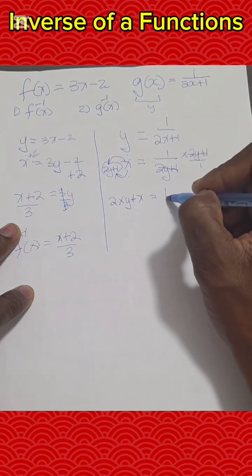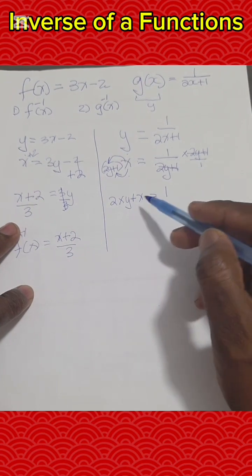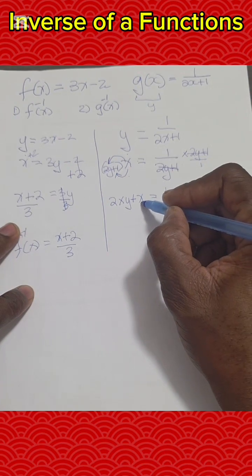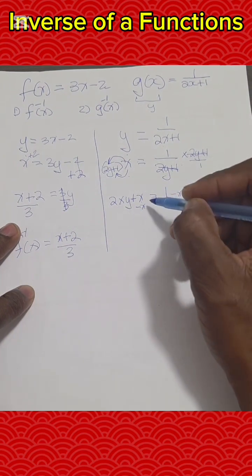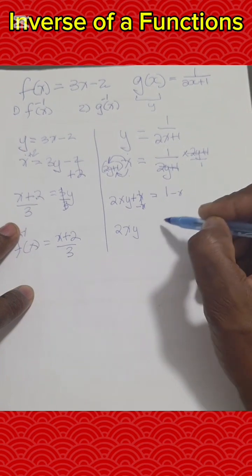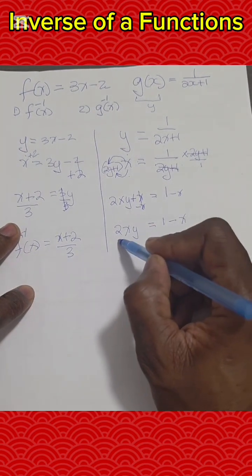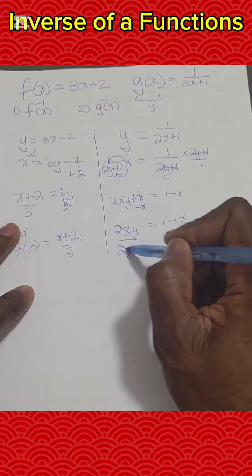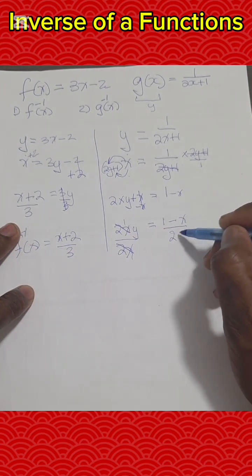And then when x is multiplied by 1, we'll have plus x, and this is equal to 1. Remember, the objective is that the y here needs to be by itself. So what we're going to do here, we can subtract x from both sides. So we're going to have minus x. So let's rewrite, because this becomes a 0. So we have 2xy, which is equal to 1 minus x. And then we're going to divide both sides by 2x, so that on the left side, 2x cancels itself one time. And then we divide the right side by 2x.